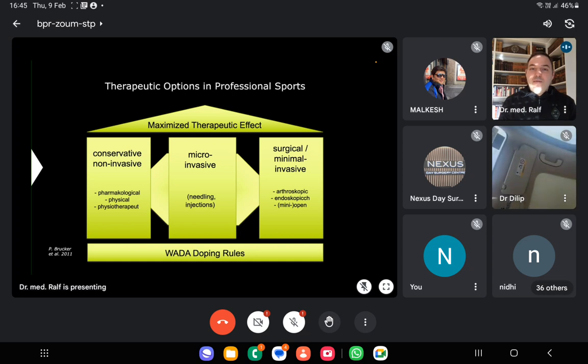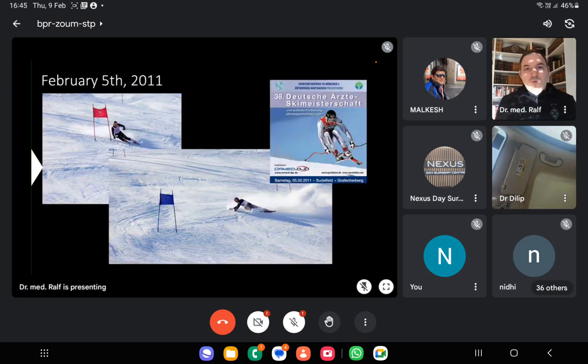And on the other hand, the microinvasive techniques and the conservative treatment have become so complex and modern that it's very, very hard to overview all these three parts of the field. So I'd like to give you some examples of athletes that we treated with PRP. So first of all, this is an example of one of my colleagues. He's also based in Munich, and I'm very glad that he allowed me to use some of his pictures and his case. So to be honest, this is himself.